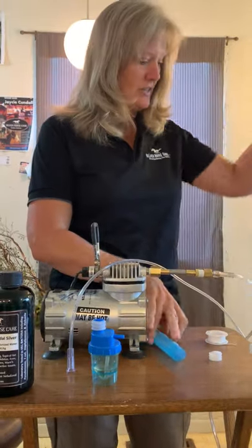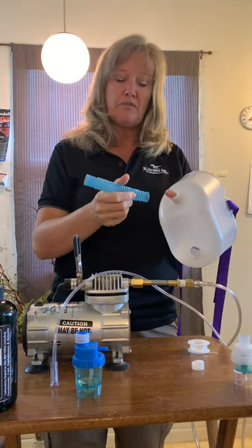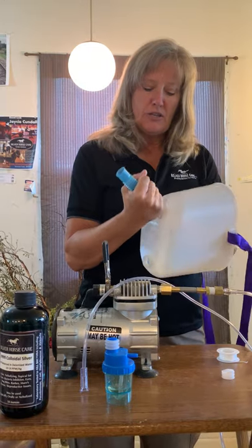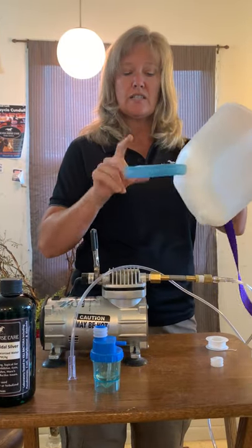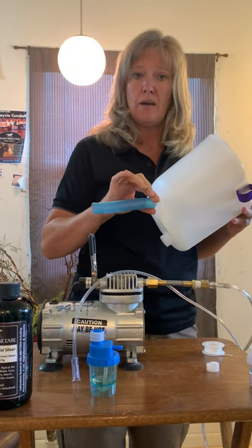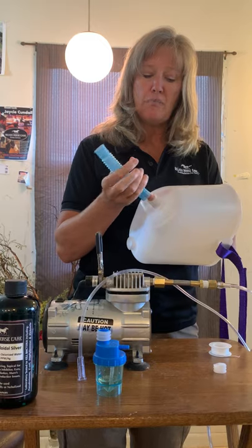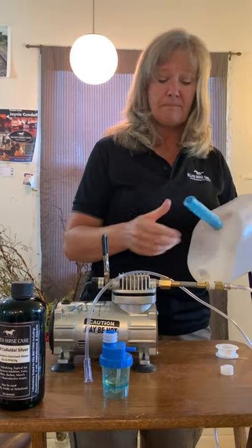I'm going to set that down, and then we've got our mask. The first thing you want to do is put the mask on the horse, and before you put the mask on the horse, you're going to want to put your corrugated tubing on the mask. I stick my finger through here and just walk it up on there. It's nice and flexible — if the horse shakes its head, it's not going to pop off. Make sure the same end goes to the mask when you take this off for cleaning, as the ends will get stretched out a little bit. If you try and put it on your medicine cup, it's going to be stretched out and chances are it's going to fall off.